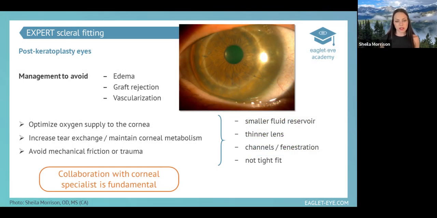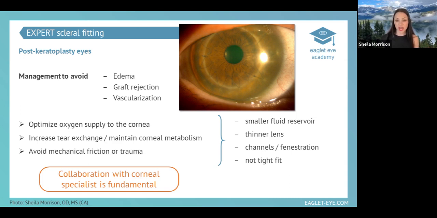Now back to our edema, graft rejection, and blood vessel growth. Patients who have had transplants or other major cornea surgeries, just from the nature of the procedures they've gone through, are already at risk for having poor fluid pumps, and with or without a lens may be at risk for things like edema, rejection, and blood vessel growth anyways. So whenever we fit lenses onto these types of eyes, our goal is to do everything we can to assess the risk and then provide devices that will best supply the most oxygen.